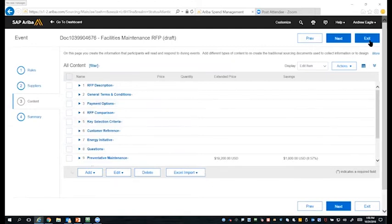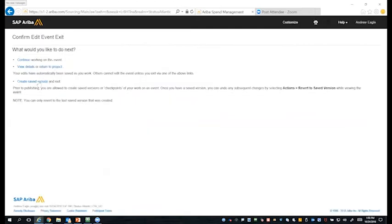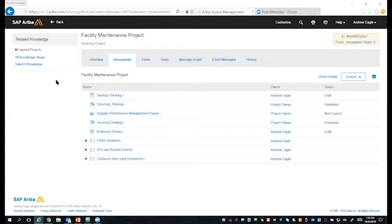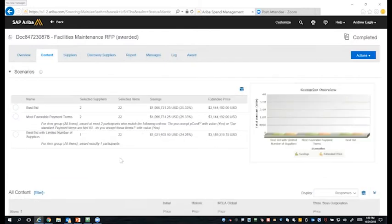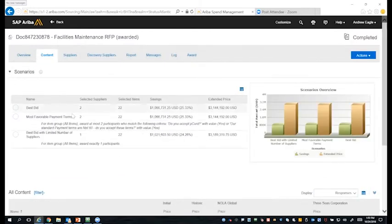Lots to show here. We're really short on time, guys. So what I'm going to do is fast forward through the creation of the bid itself, and we will look at a bid that's been completed already. So same requirements and specifications, but we've moved forward in time and vendors have completed their proposals.